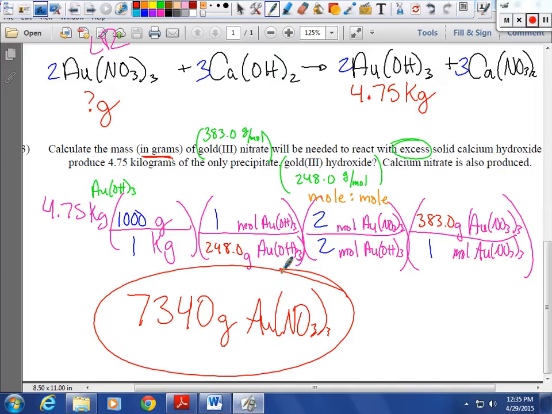Okay. All right, we're going to do one more problem. And this one involves a limiting reactor. Okay, every time we did this problem, do you notice you had one piece of data and there was one question? What you're going to see next is you're going to see 2 pieces of data and one question. So you've got to figure out what to do with those 2 pieces of data. All right, so if you'll just turn over.